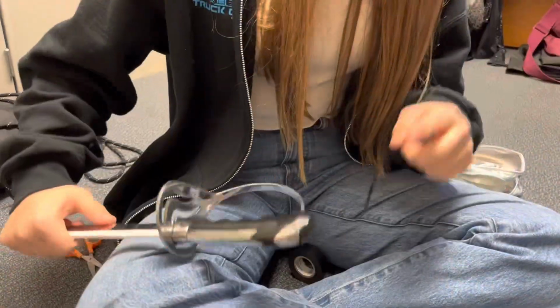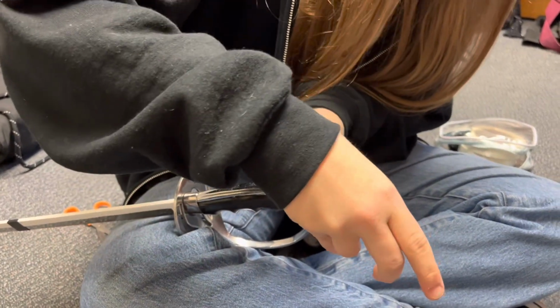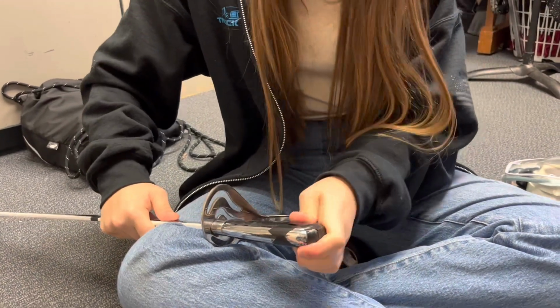So I like to put 3 strips of tape on the bolt at the end, and I like to do a 4th just right over where the bolt is. Pull it tight so that it does not bulge, and lay it flat.